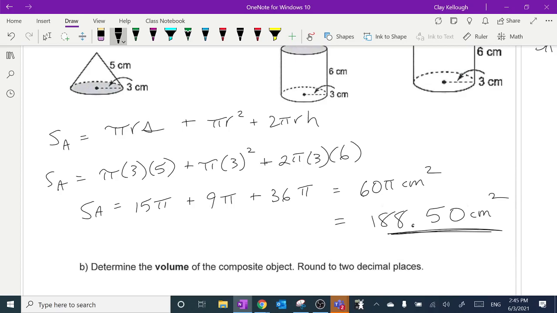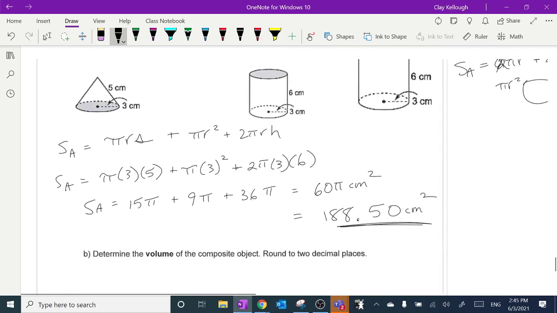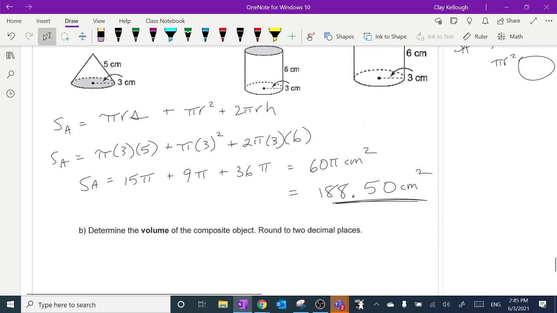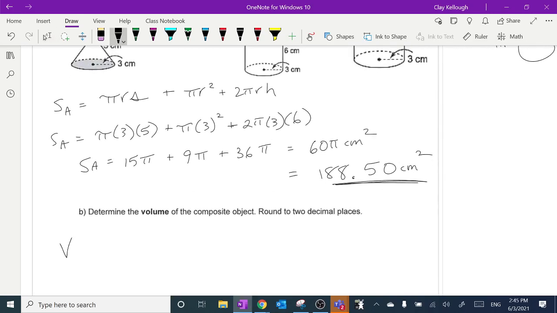Okay, just like in the last example, volume's easier. I don't have to worry about sides that suddenly disappear because I glued them together. So volume is just the volume of the cone, which is 1/3 pi r squared h, plus, and again I'll say h of the cone, plus pi r squared h, and I'll use y for cylinder. So cone, cylinder. Again, these two objects have the same first letter. Oh well.